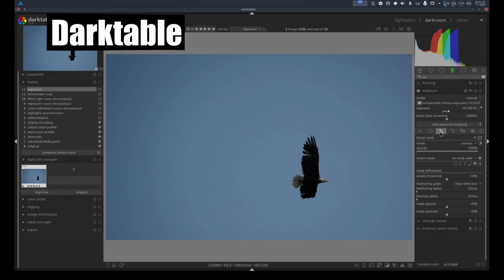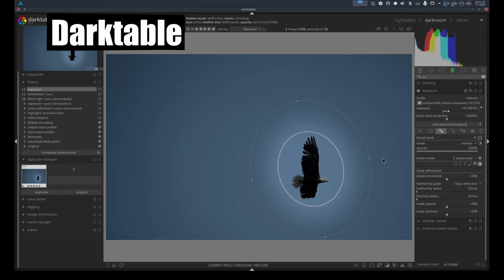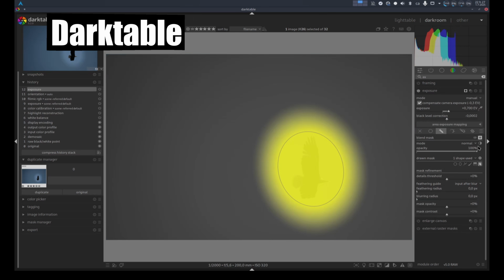Also, local editing is much better in Art compared with RawTherapee, but I still think Darktable is better. With Darktable, you can apply masks to any module, but with Art, you need to tinker with scripts to add a module to the local editor. Overall, Art is a great software, and if you are using RawTherapee, I suggest you take a look. But for my personal needs, Darktable is still the better option.